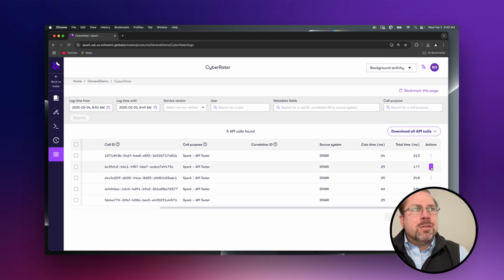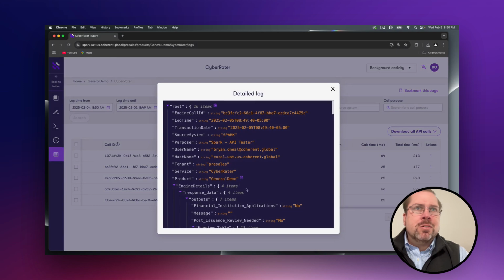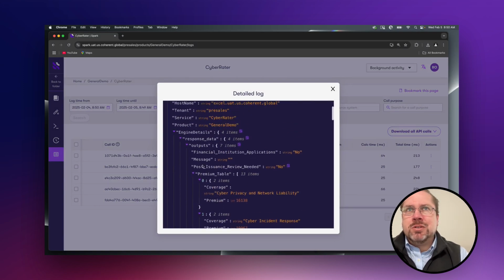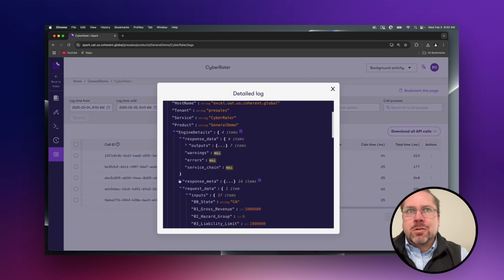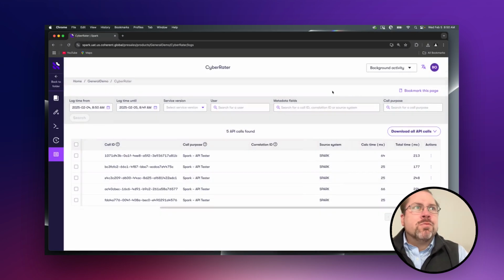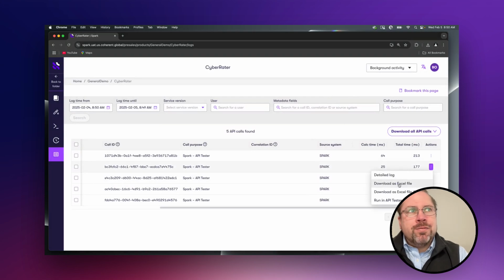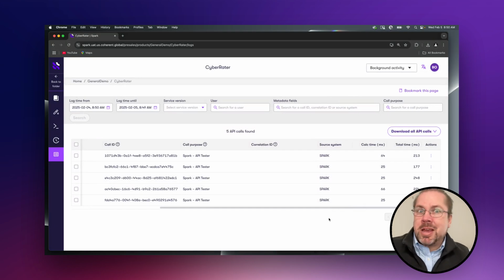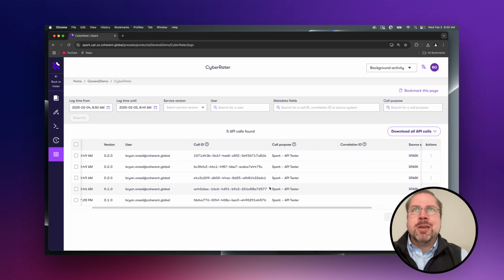I can come in and look at any one of these calls and observe the inputs and outputs as at that particular call. And I can even go in and rehydrate the Excel model itself with all of the inputs and outputs as at that call, which is fantastic for audit and compliance purposes. A very common use case is to save the call ID right here in your core system, such that you can rehydrate that Excel workbook at a moment's notice in an audit or something like that.